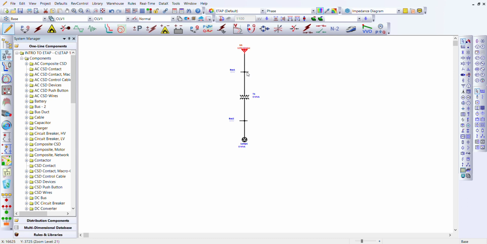Now remember, if you look here, bus 1 is 0 kV. Remember here it's still 0 kV, but when we come to bus 1 and give it a nominal kV of 13.8, let's go with that. Now bus 1 has a kV of 13.8. Now let's come back to the utility grid. The kV is now 13.8. 13.8 is now the rated kV, which means the rated kV has to be that of the bus bar it is connected to.